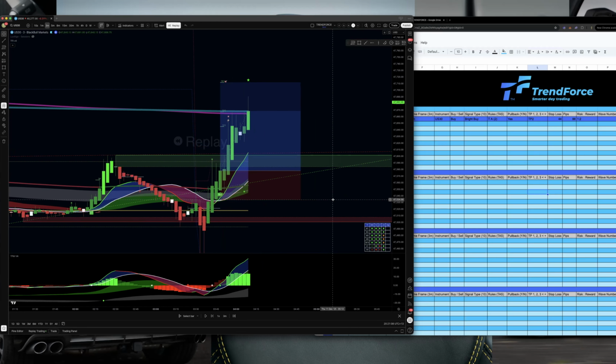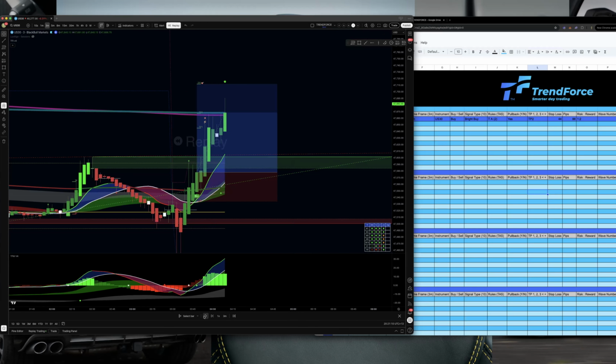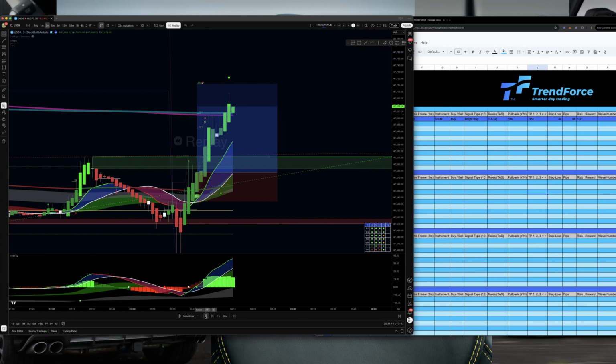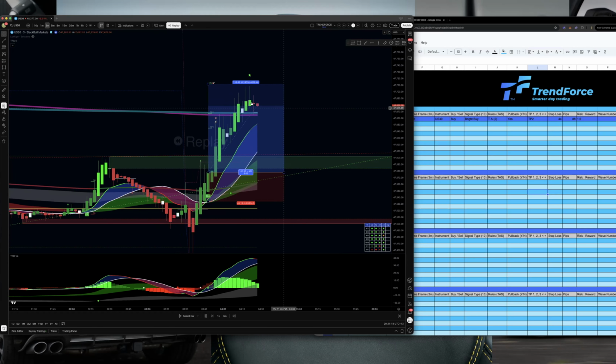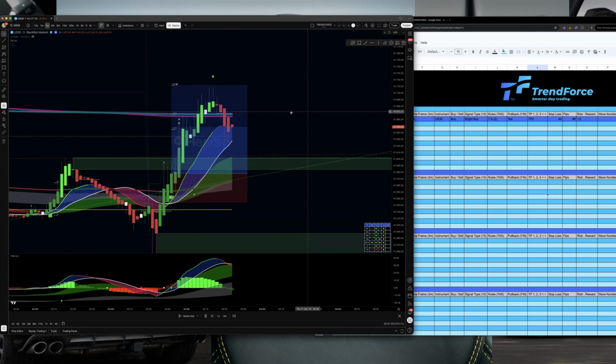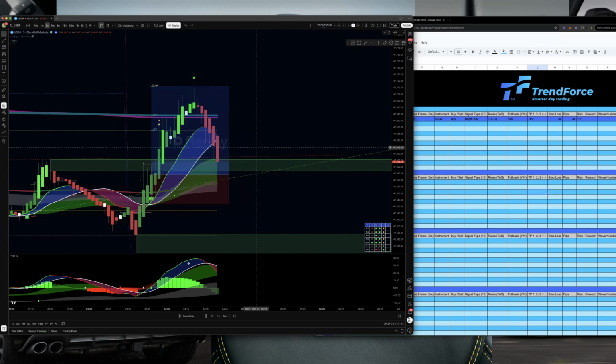Why I'm going this far back is because there's another example where we were on the charts and we kind of missed it. We were a little bit late. Well, not late. It's still very early in the New Zealand morning. But you can see here, I'm pretty sure we get another pullback. There we go. And it comes all the way back to that zone. And then what happens? Well, again, pullback into the previous resistance, now support, and the ×3 green trend zone.